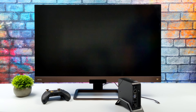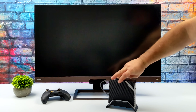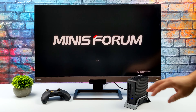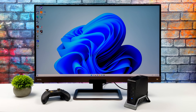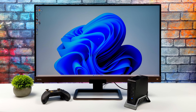I want to demo the alt mode. The monitor I'm working with is a BenQ 32280U, which has USB Type-C with PD charging and display support. It'll do up to 65 watts PD charging — plenty for this PC. All I need to do is plug in one cable, press the power button, and it boots up, giving power to the unit and video to the monitor. The alt mode USB Type-C port does 4K60 out, and I'll show you we're at 4K with scaling turned off — 4K, no scaling, 60 FPS over USB Type-C.